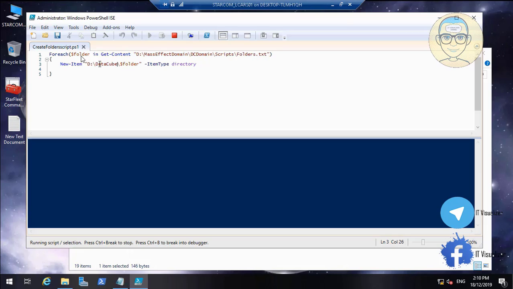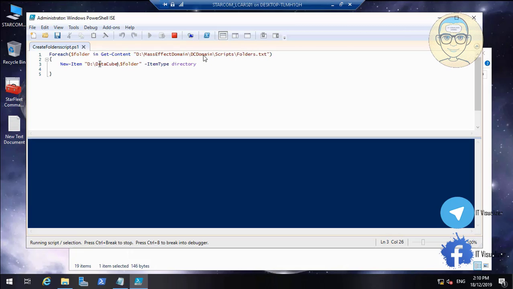The names of the subfolders would be in a text called folders. Here you are telling it the location of the main folder, and here you are putting a command telling it to create subfolders in this folder. And to get the names of the subfolders, you need to go to this location and read this file.